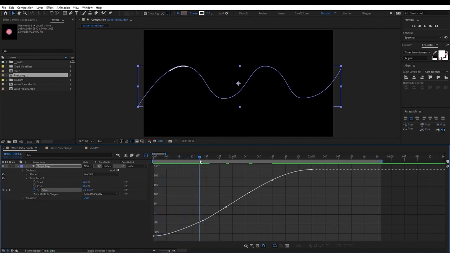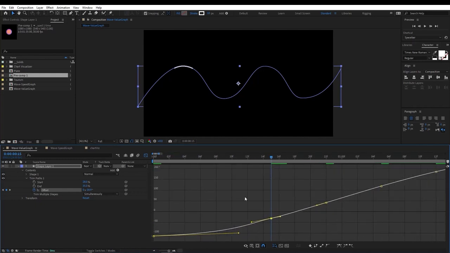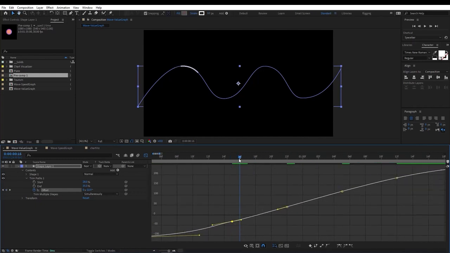All right, okay, so here the animation should be slow since it's moving upward. So I'm gonna make this Bezier handle like this. So I'm gonna make the curve flatter. So flatter equals slower. And here it's gonna take up the speed again at this keyframe. So let me zoom in. All right. So here it's gonna take up the speed again. So I'm gonna make it steeper, like this. And here it's gonna slow down again, so I'm gonna make the curve flatter.